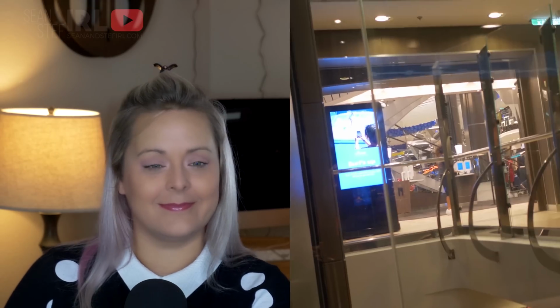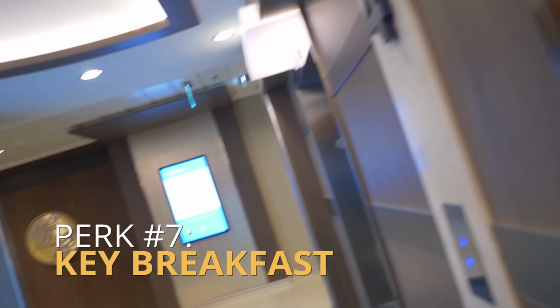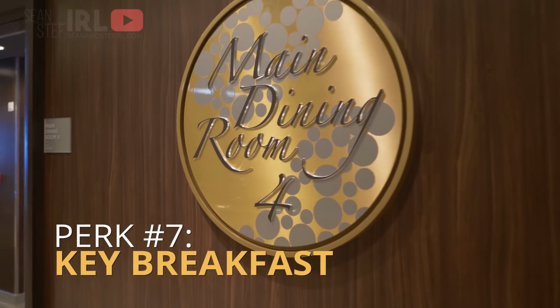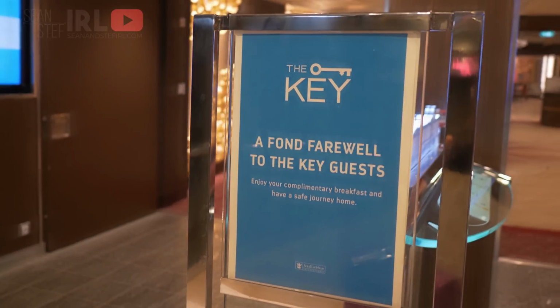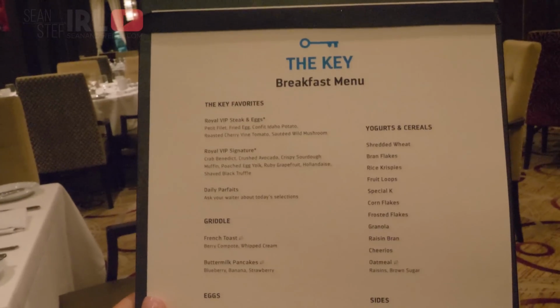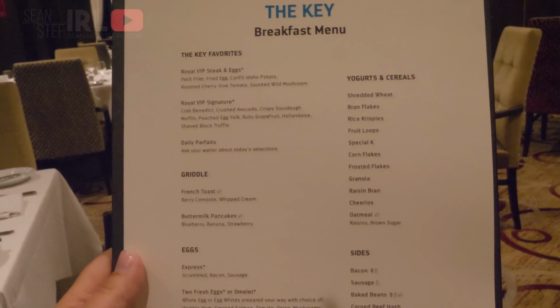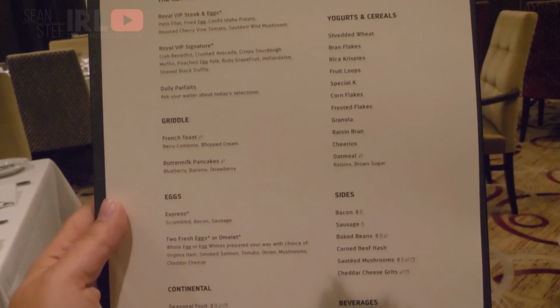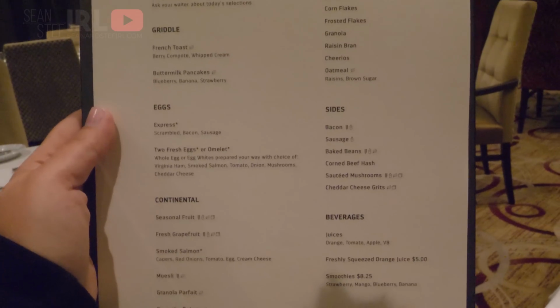Great. All right. And then on the way out the door, before you get off the ship, you get an amazing breakfast. It is so good. It is a full breakfast, like steak and eggs, mimosas. Whatever you want. Everything you could possibly imagine you had for breakfast. And this is before you're leaving. And if you go when we went, there was nobody in the restaurant. So we had like 11 servers. It was insane. It was awesome.